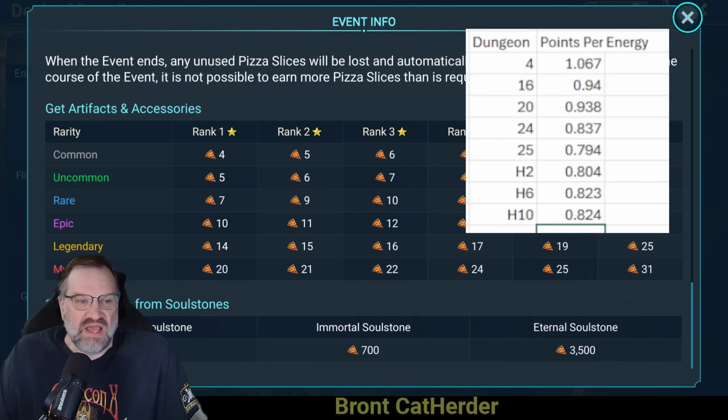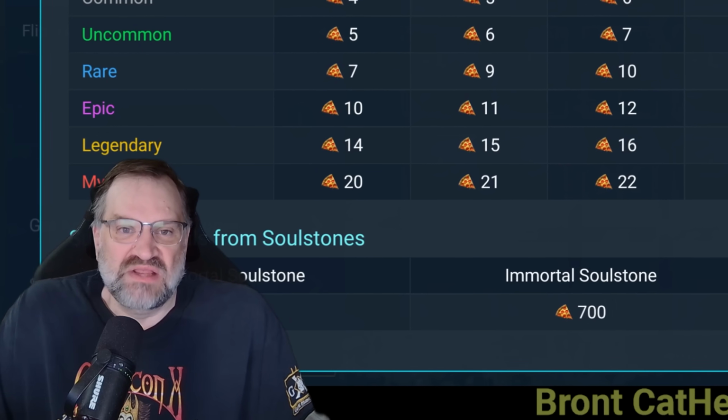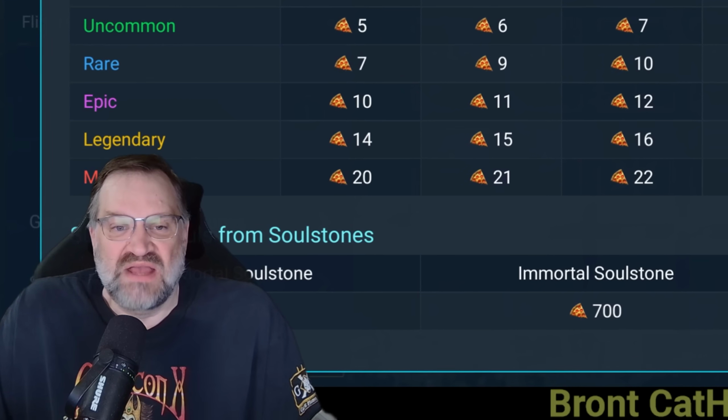So as you can see, I actually found it really amusing that stage 4 apparently is the best points per energy. Now, for the record, I am not recommending anyone farm stage 4 of a dungeon just for points. It does happen to be the best as far as points per energy is concerned, which is kind of weird and actually makes me want to double check the math on that, but I believe I've double checked that math already.